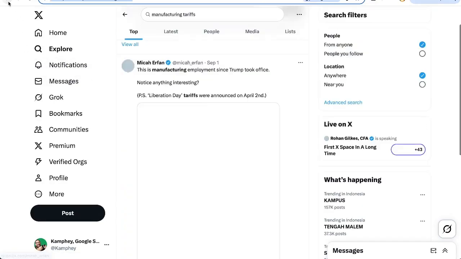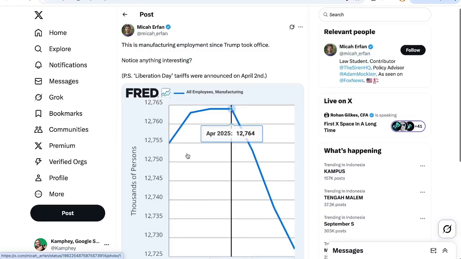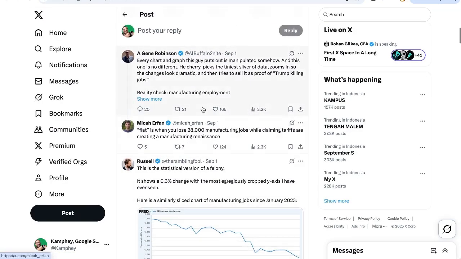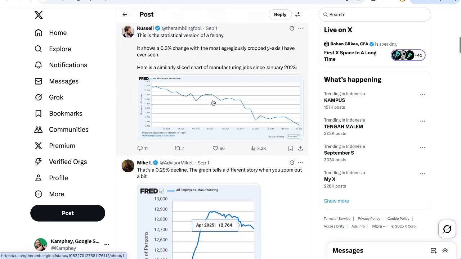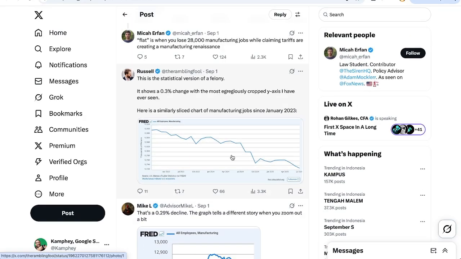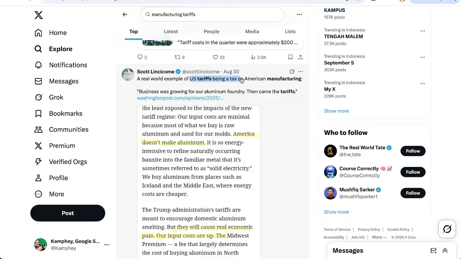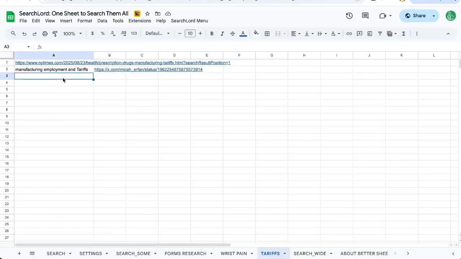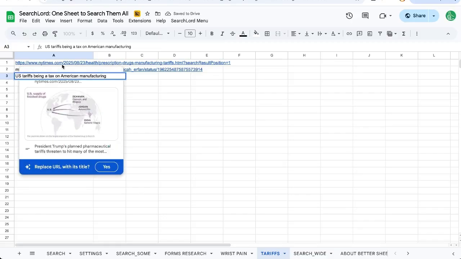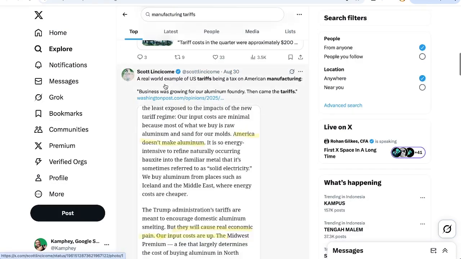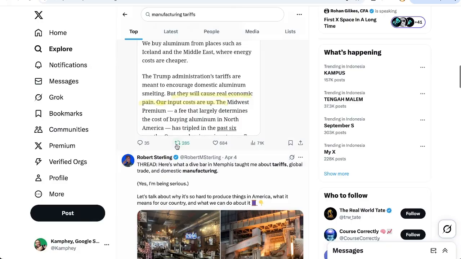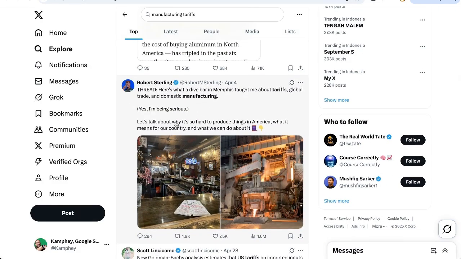We're going to keep going and search for it. We can also see those conversations, right? Like, what are people asking about or adding to this? This is a statistical anomaly or a felony, they say. This is literally chopping off part of the thing. Very interesting, right? U.S. tariffs being a tax on American. This is a great phrase. And somebody also is using this, and a good topic might be, are U.S. tariffs a tax on manufacturing? Ask questions in a blog post, and you come with your own experience and your own expertise and you answer that. This is a great, interesting thing.